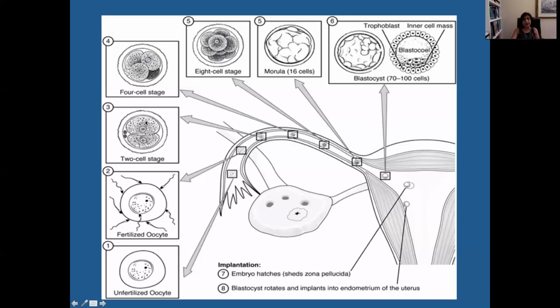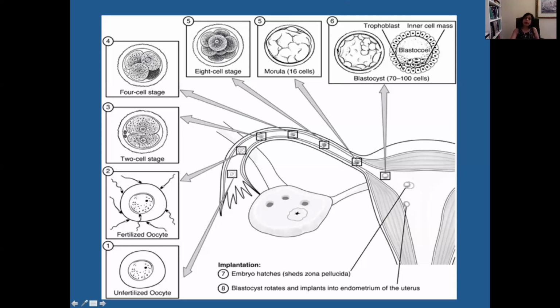The series of cell divisions you just saw is what we call cleavage. Cleavage is cell divisions that are occurring continuously. Now, what we see is the 16-cell stage, and that's what you call morula. This is where you have undifferentiated cells, all cells alike. Okay, so now the next stage is where you have a new structure called blastocyst.